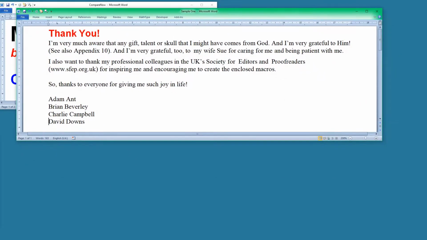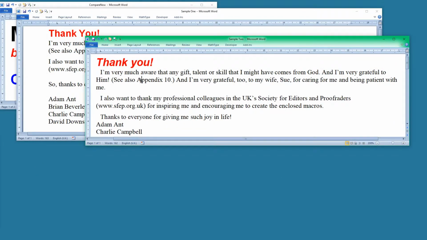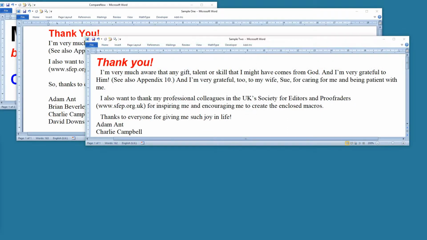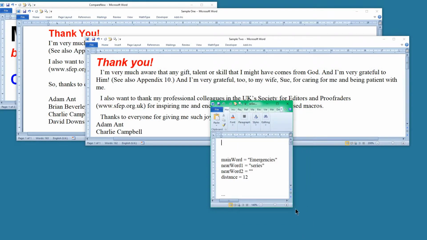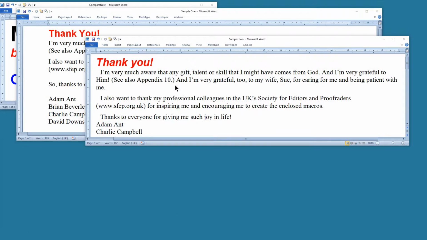So we want a before and after document, so I've got my sample one and I've got my sample two, and they've had some changes made to them. If I run the macro, which I will do from a keystroke because I'm going to use it several times, what it's done is to look and see what documents are open in the computer, and it's offered me three. There is actually a fourth because I've got my switch list there that I use for multi-switch, but the file now begins with ZZ switch list, so the macro ignores that.